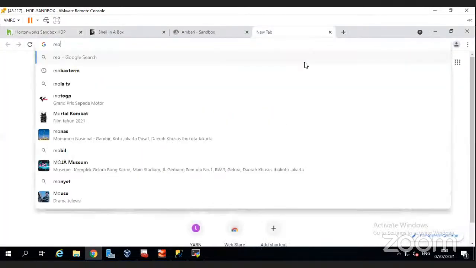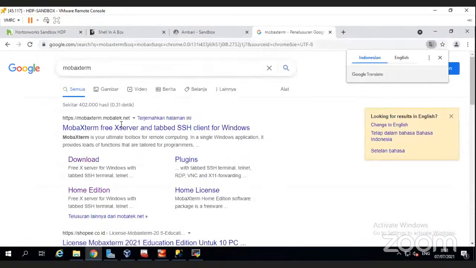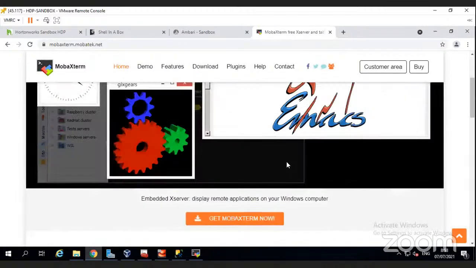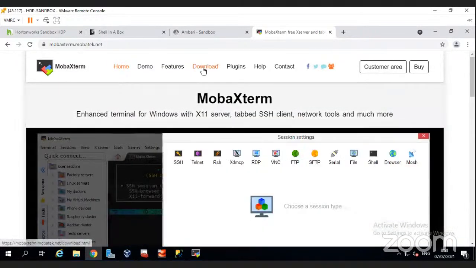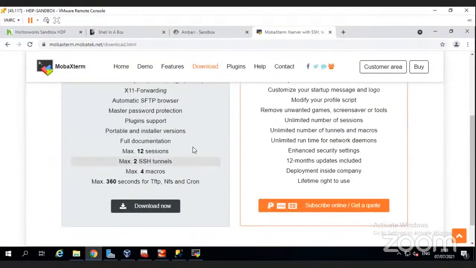If you're interested, you can just Google MobaXterm, download it, and click next to install with the defaults. Just take the free version.